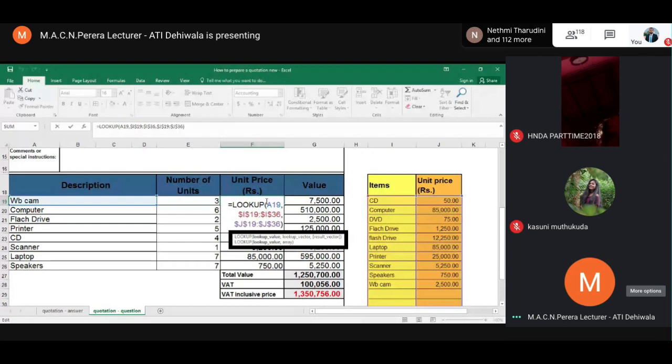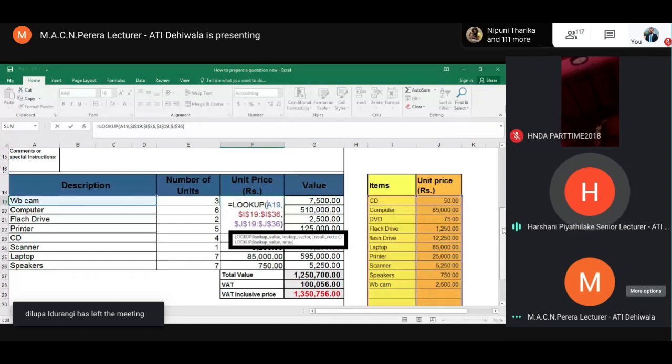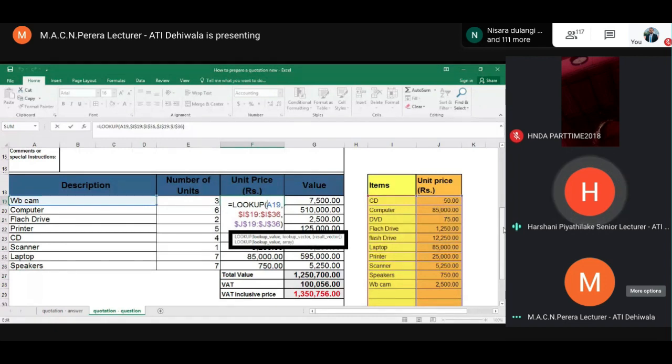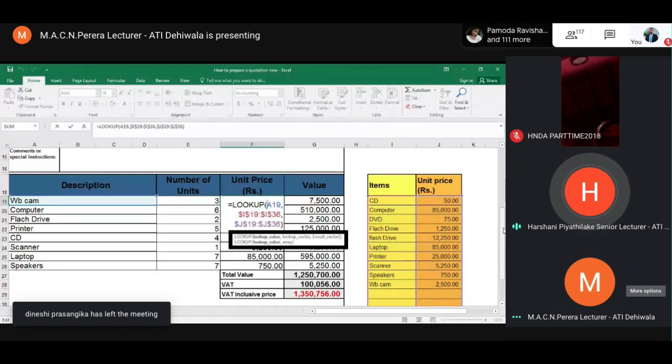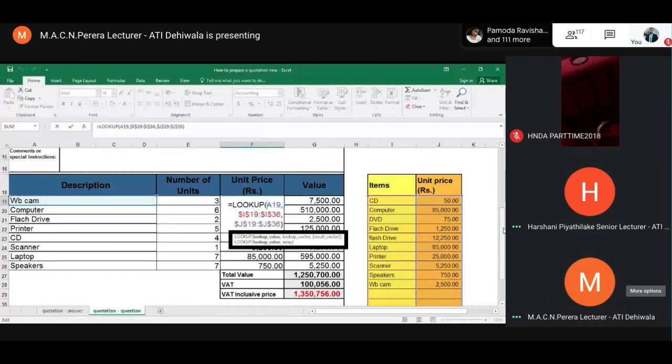Please let me know, do you have any question? Yes, Chandini, yes, we can hear you, and it is very clear. Alright, miss, thank you. Very nice. Yes, I think students already learned about the lookup function, and they know how to apply it. From here, they have learned regarding the data validation part. I think it is very clear. Okay, you can ask students now. You can ask questions if you have any doubt, or we'll go to the next part.